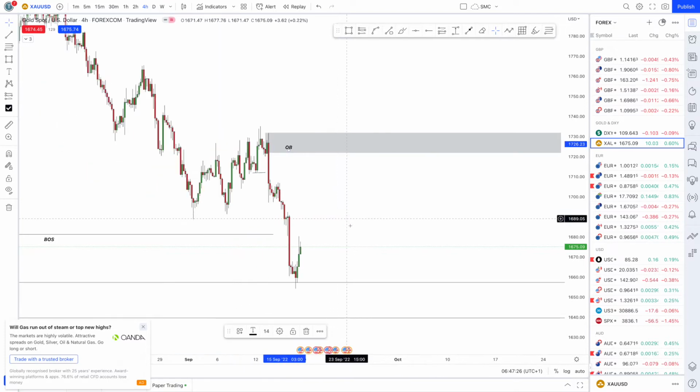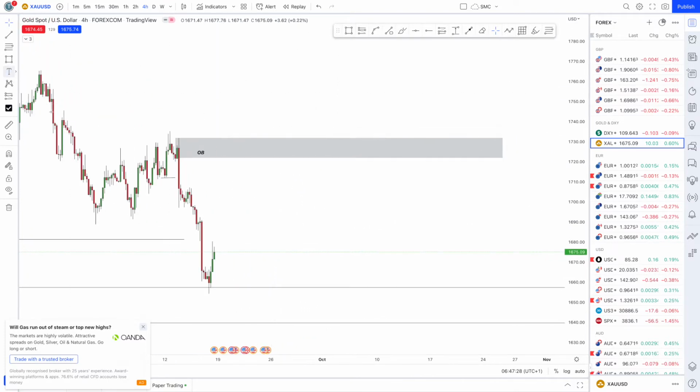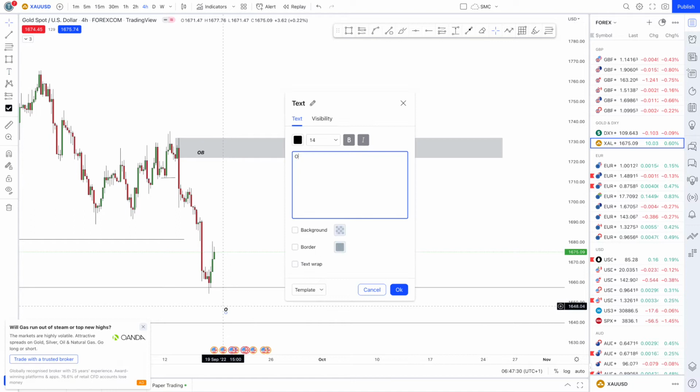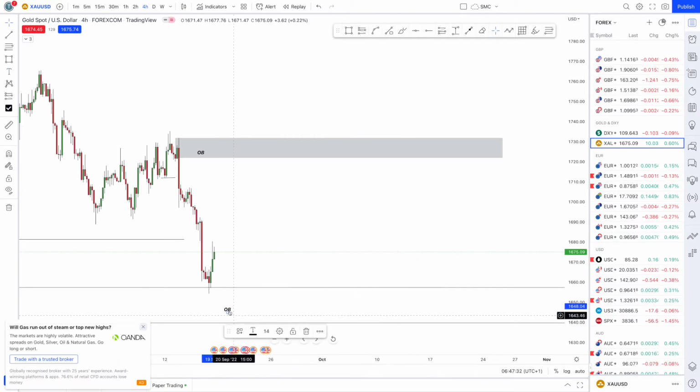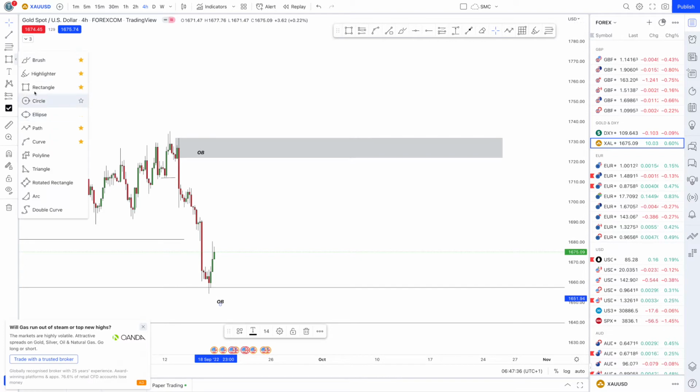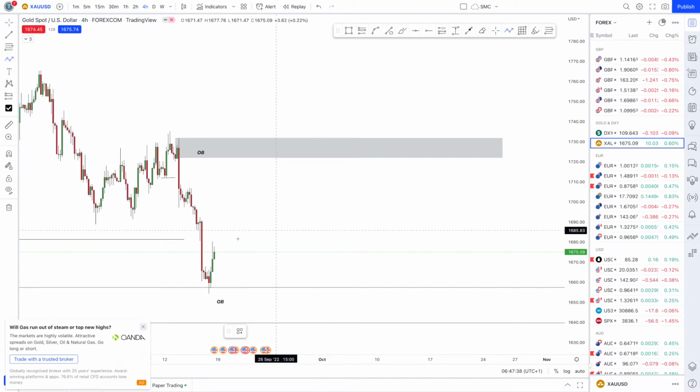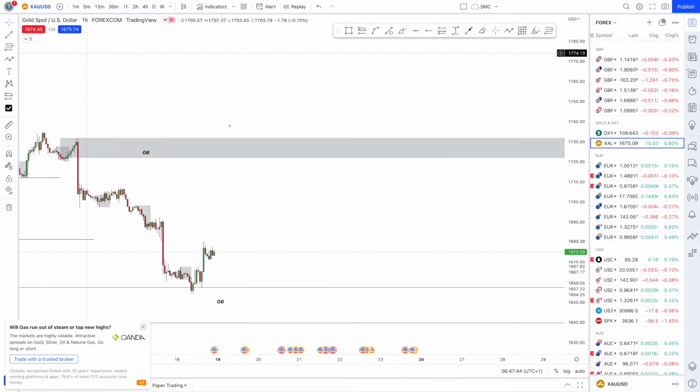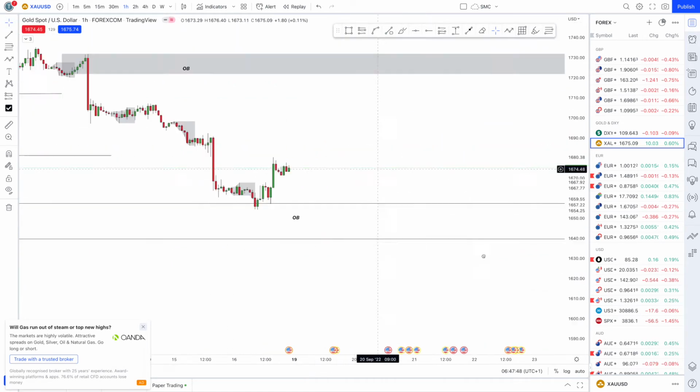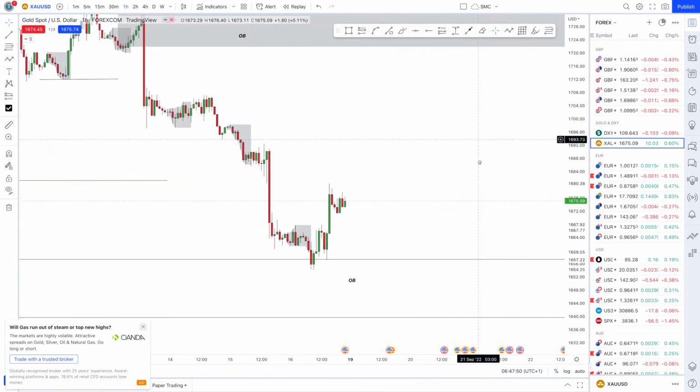So what we could be expecting now is that the market has tapped into this daily OB here, or this area right here, and bounced off. We could see somewhat of a move up. We could see a little push down. We could have some sort of OB here. Let's just check on the 1 hour, right? Do we have any order blocks down in this little zone here? And I believe we do.